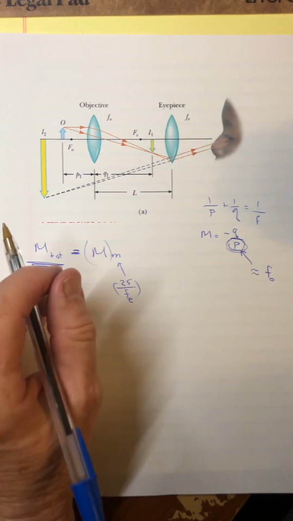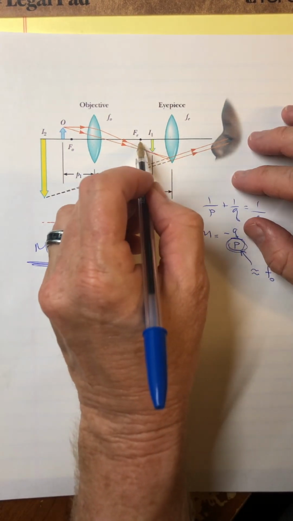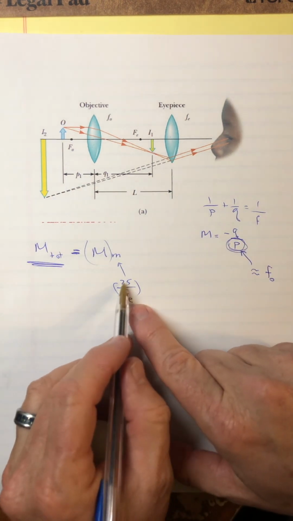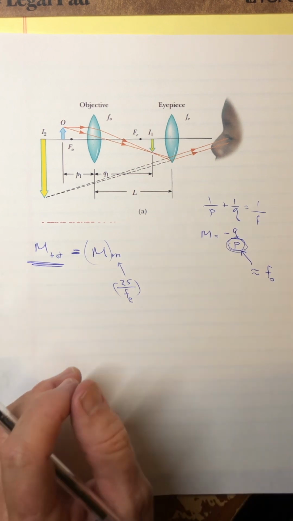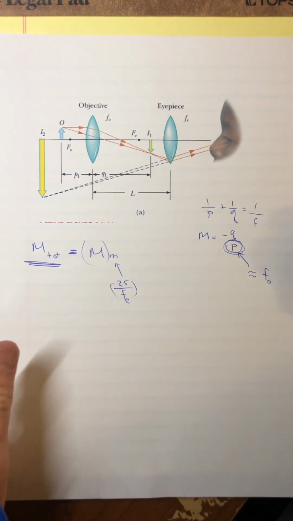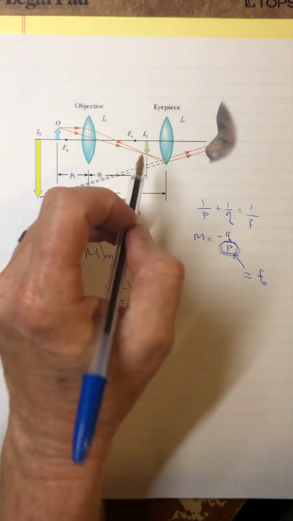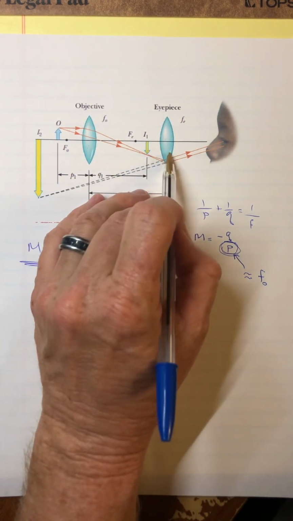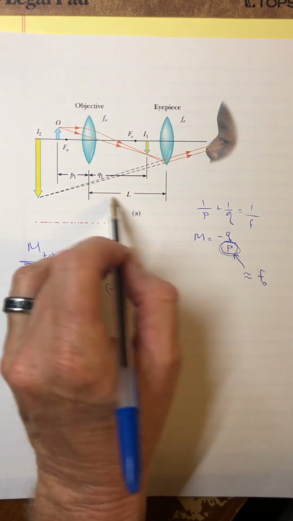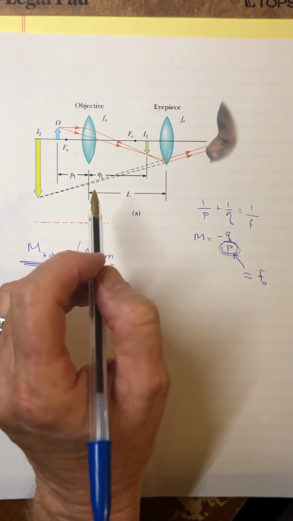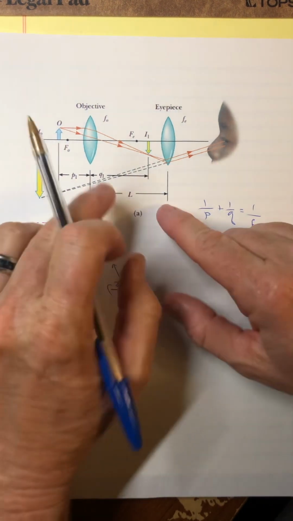In addition to that, since I'm trying to make it really big with the eyepiece, I'm also trying to make my focal length really small. Remember, we said that the magnification depended on that focal length. And so it would be nice to make that really small. And so, not perfect mathematics in any way, but as a ballpark approximation, I could say that the image from the first lens, which again becomes the object for the second one, is pretty much the length of the body tube of my microscope. Not exactly. The body length of my microscope is probably pretty long, maybe 25, 30 centimeters.